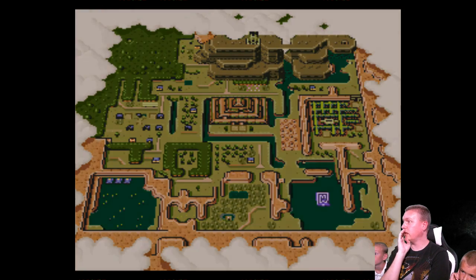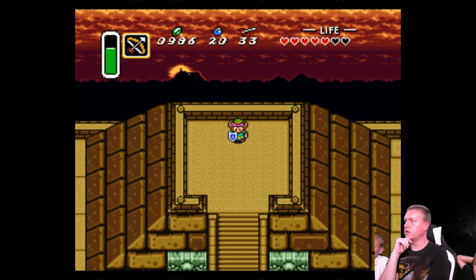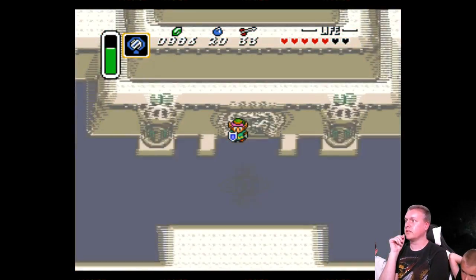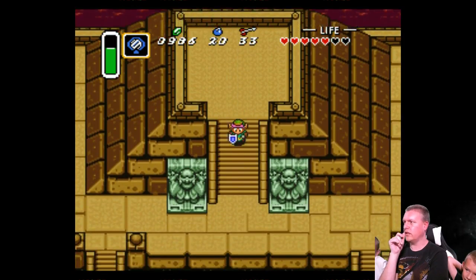You can save and quit if you want. You think we're gonna be done here? No, we can keep going a little bit. Saving and quitting to go somewhere. Yeah, because I think you want to start in the Light World, so you can use the mirror. I think right here. And end up who knows where. Oops. I guess you have to go down just a little bit. There. Do it there.